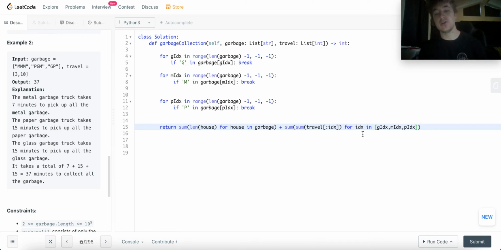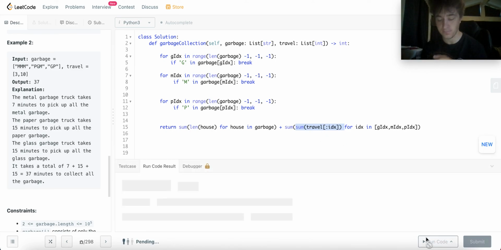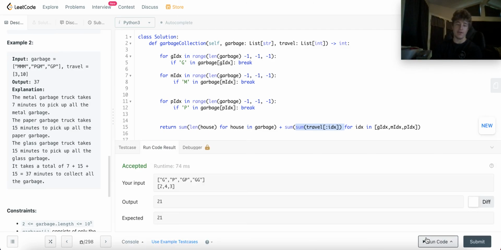And P index. So basically what I'm saying is, what's the total travel cost for each of the trucks, right? Because this is the last house that the glass truck has to travel to. This is the last house the metal truck has to travel to. This is the last house that the paper truck has to travel to. So I'm basically saying, what's the cost to travel to all those houses? And the sum of that will be the total cost that I incur to travel to each house. Now this might be wrong because there might be a little off-by-one error here or something. Okay, it's fine. And then let's go ahead and submit that.